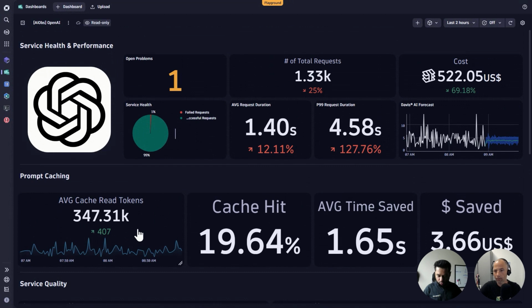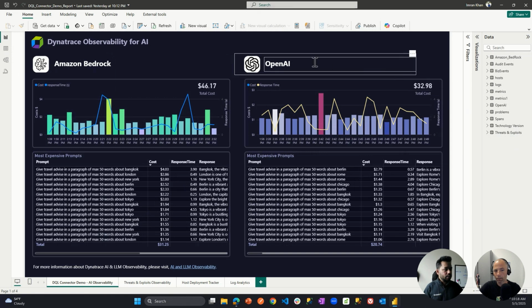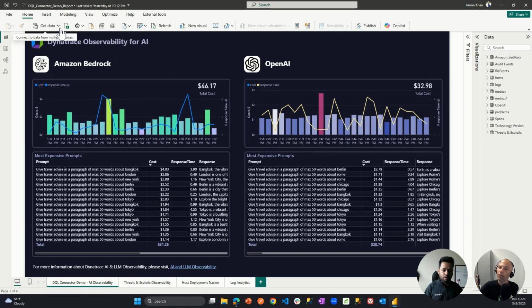So let's go to the Power BI report at this point, so everyone can see what it's like. Awesome. So this is the demo report. We'll also share this template for you on our GitHub channel. That way, you don't have to get started from scratch. You can use this, plug in your particular environment, or keep using this Playground tenant, because all this data you are seeing is either from Dynatrace's demo environment or the Playground tenant.